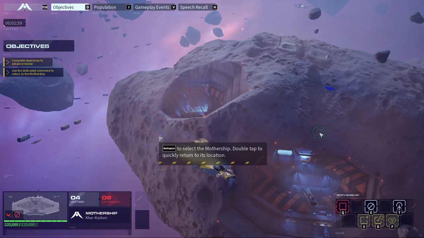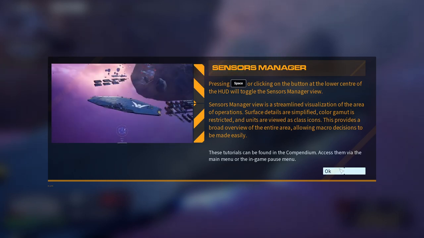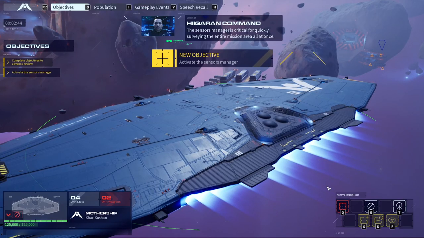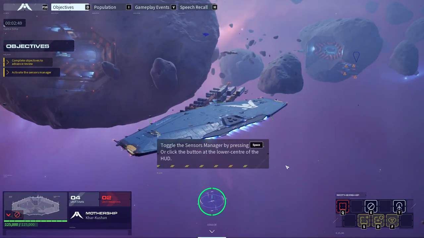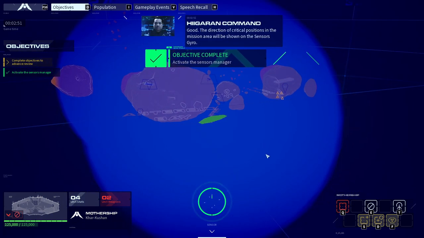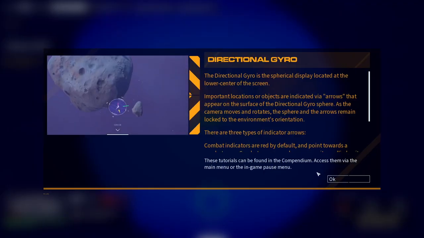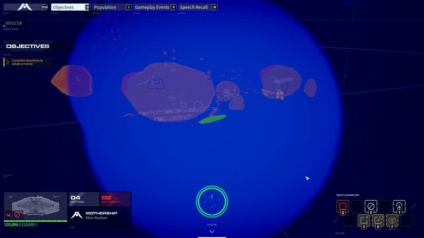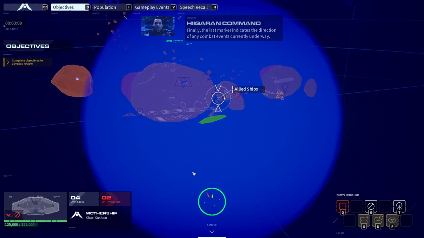Operations. The sensors manager is critical for quickly surveying the entire mission area all at once. Good. The direction of critical positions in the mission area will be shown on the sensors gyro. The first marker shows the direction of the mothership. This second marker points towards objectives and related points of interest. Finally, the last marker indicates the direction of any combat events currently underway.